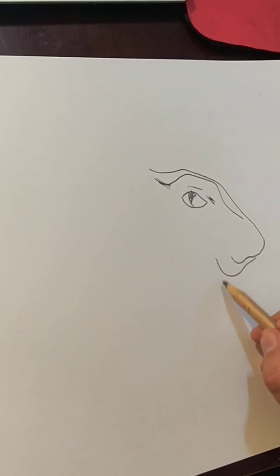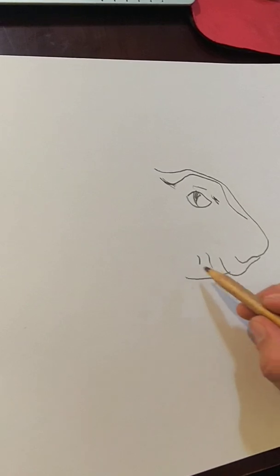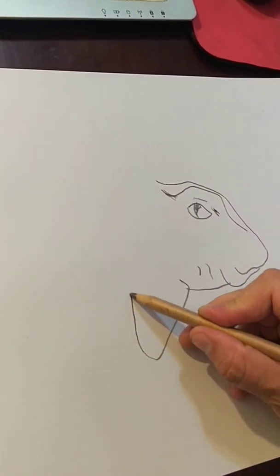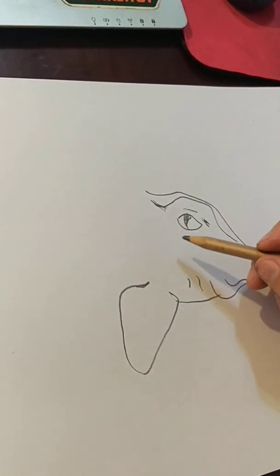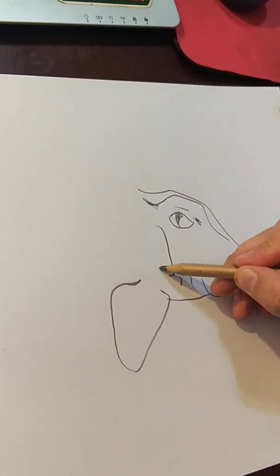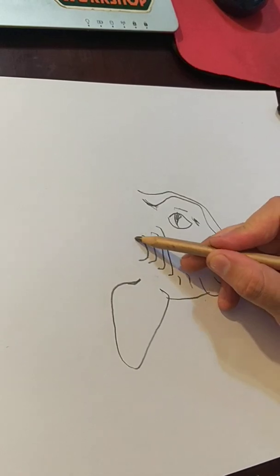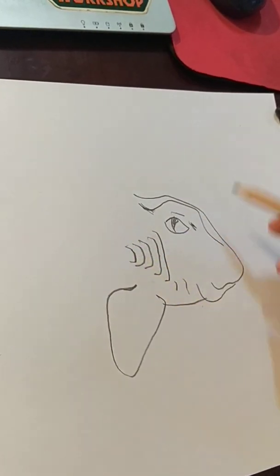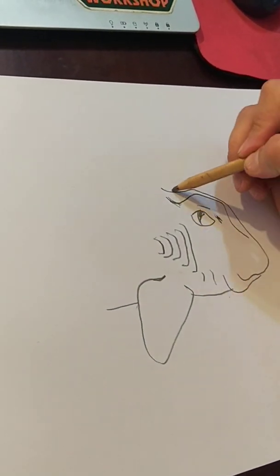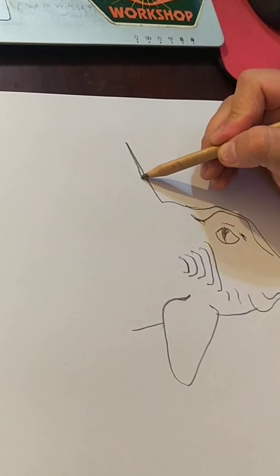Okay. And bring it around to the start of the fin. Here comes the fin. And they have 5 gills. 1, 2, 3, 4, 5.